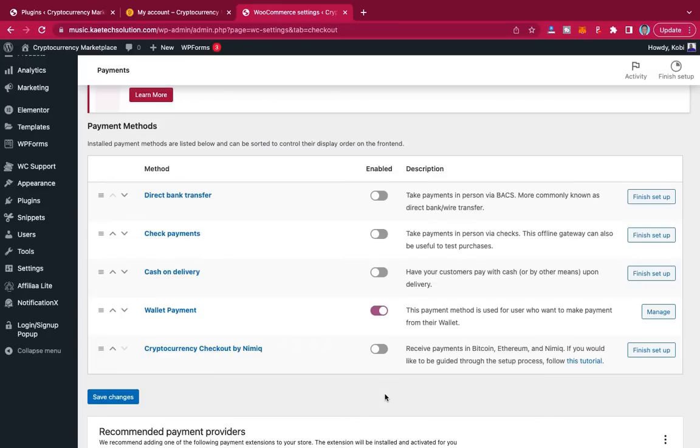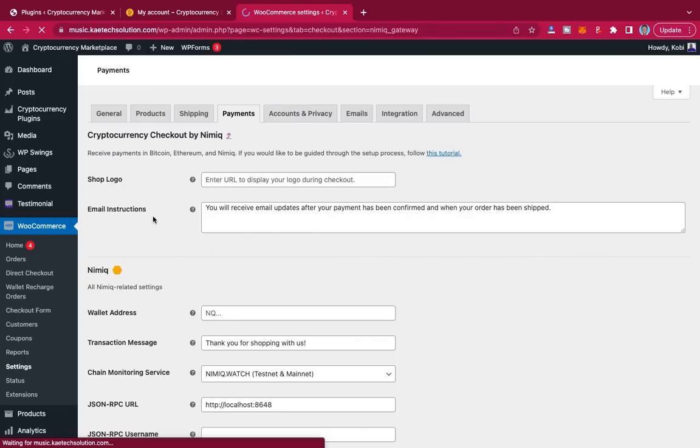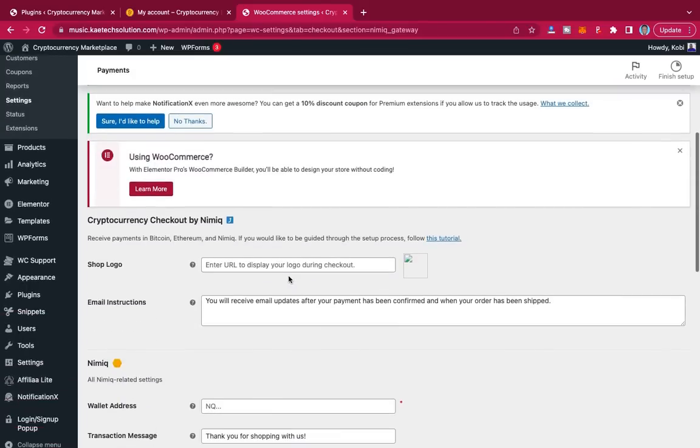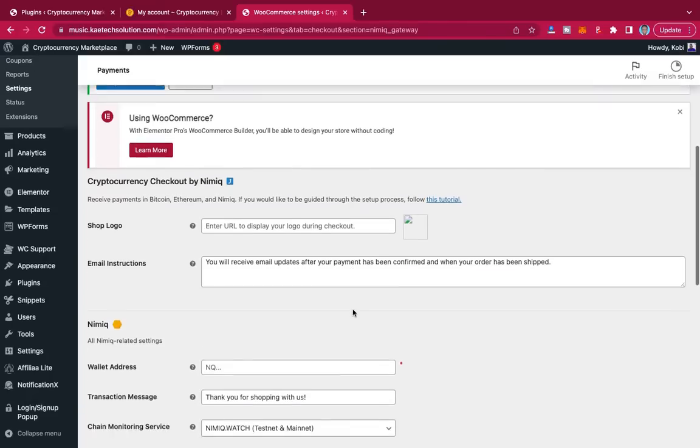If you don't know how to do that, I'll leave a link in the description. Just go over there and set it up. So I'm just going to click on finish setup, and hold on and let it load. It will automatically pick your website logo if you have one, and then the email instructions that you want it to do.